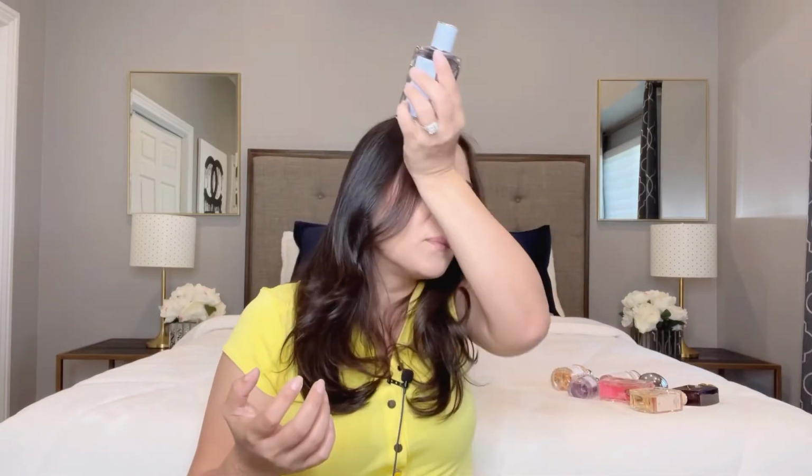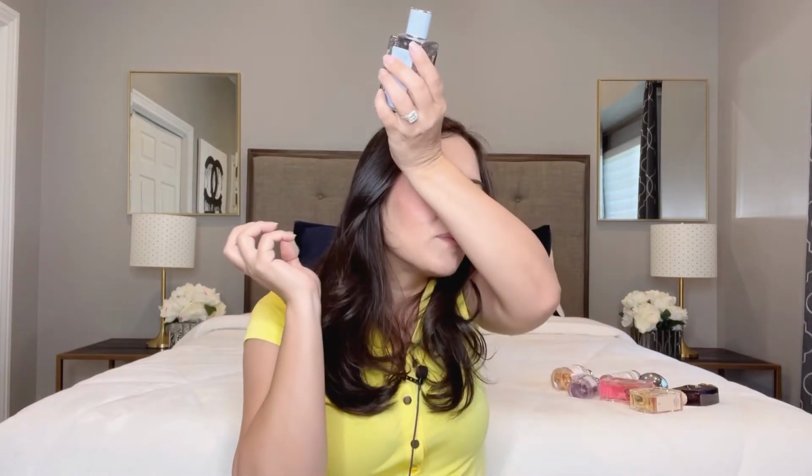Okay, so this fragrance really does remind me a lot of when my kids were babies and I used to buy baby perfume for them. I don't know if you did that with your kids, if you have kids. I used to spray it on them, and it smelled slightly like this one. It was just so subtle, so cuddly, so delicious, and the almond just gives it this milky sort of scent. It's just beautiful. I love it.